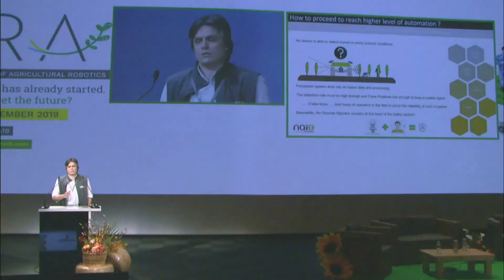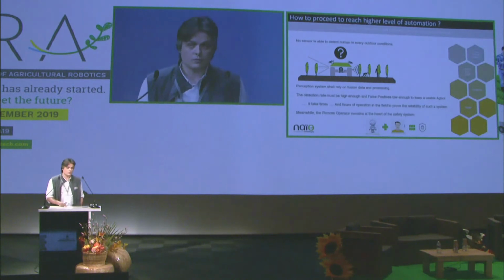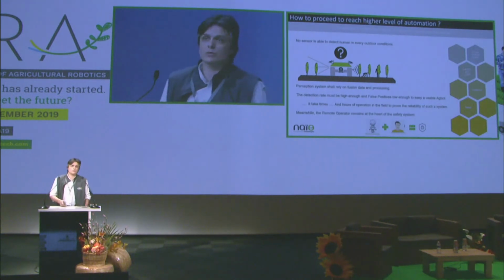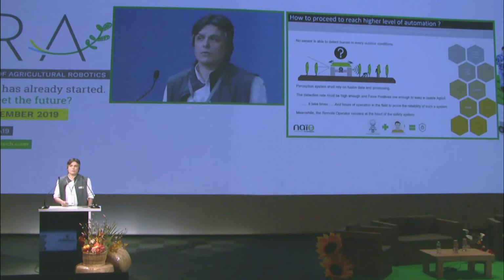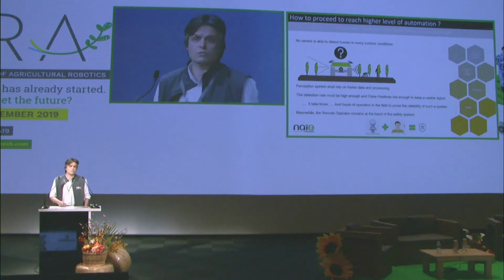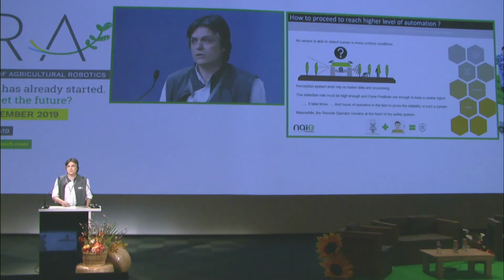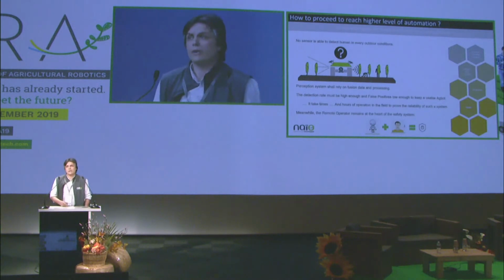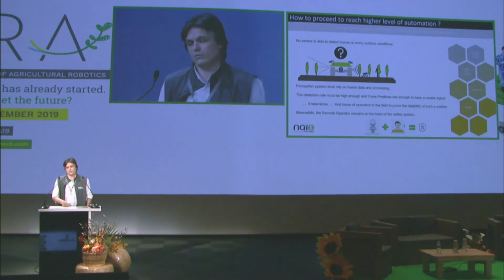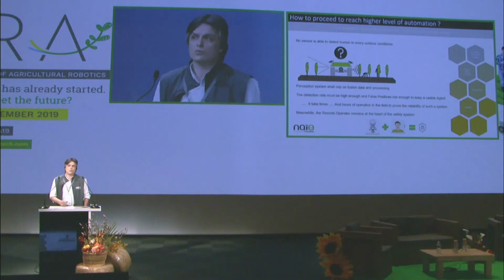And the main point to developing a proper perception system is first to be able to evaluate the actual environmental condition where your machine is going to act. That's very difficult because depending on the countries, depending on the crops, you can have your machine working with the sun, with the rising sun, maybe by night. So in that case, not all of the sensors are suitable for these several environmental conditions.